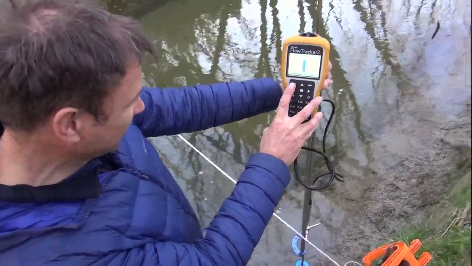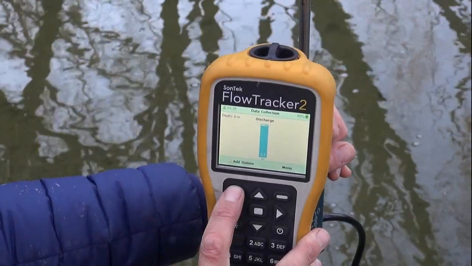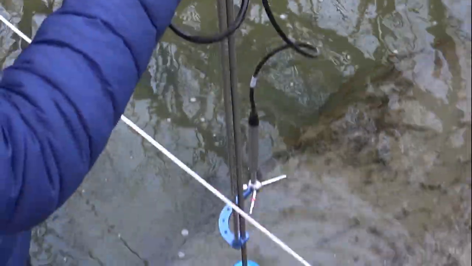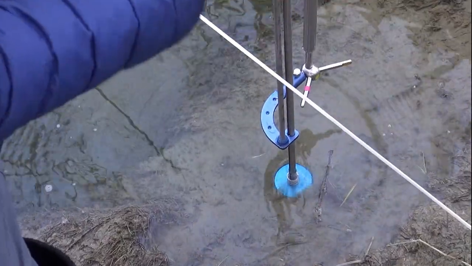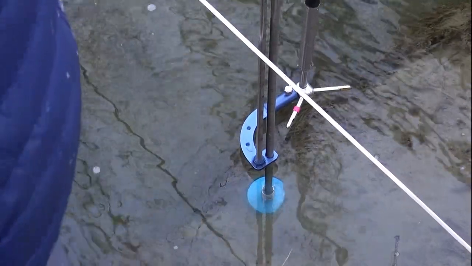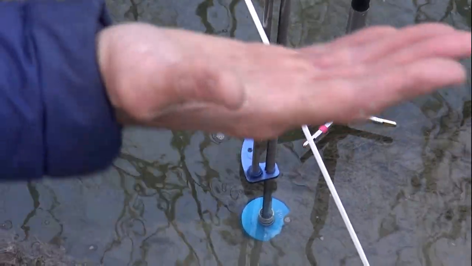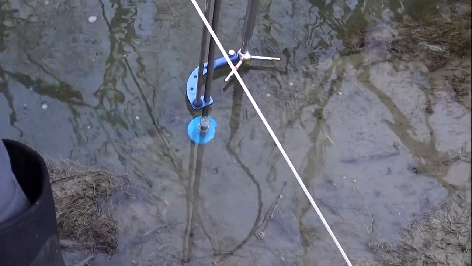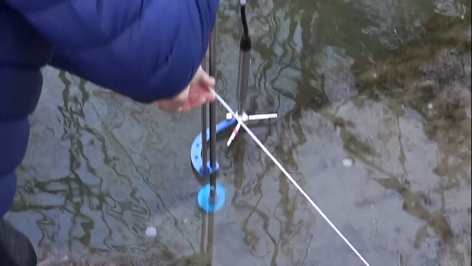So from here we can then actually get into a velocity measurement. Again, we're going to use our add station button, and we can move our wading rod to the position which we're going to measure. Because of the shape of this channel, I'm going to come right out to this point where it drops off into the vertical bank. I just want to define the shape of this unusual shaped bank. So our first field is the location field, so I'll read my tagline.